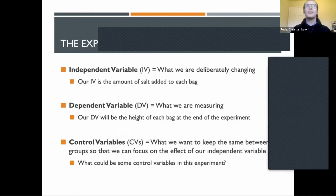The independent variable is what we purposely change in an experiment. So in this case, we purposely change the amount of salt that we have in each bag because we're trying to figure out what salt could do to yeast. The dependent variable is what we try to measure in the experiment. So in this case, well, I'm not going to say quite yet. Let's let you guys think about what it is that I could be measuring right now.